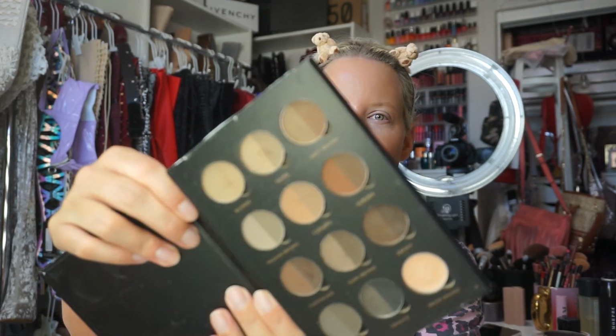Okay, I'm gonna do my brows. You know, I found this the other day, this Anastasia brow book, so let's use that. I usually don't use my dip brow pomade because since I'm not really wearing a lot of makeup, whenever I use the dip brow pomade that I use in all my videos, I feel like it's too harsh for this light of makeup. So I like to use a brow powder.